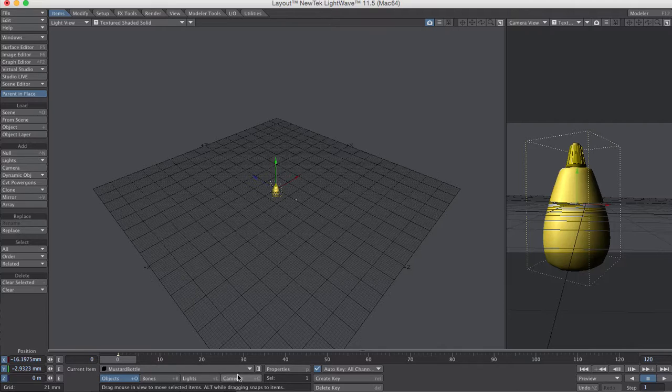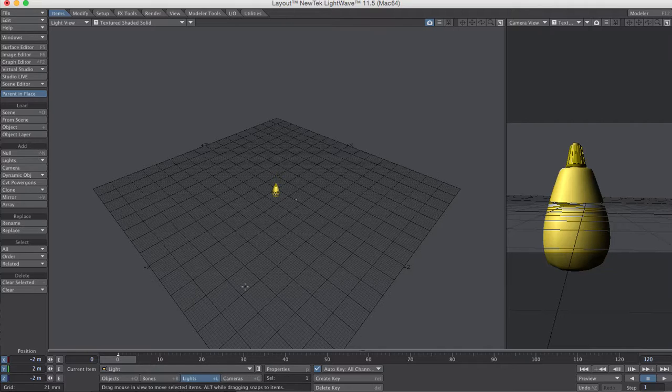But before I get into any of that, I want to point out that the bottom of your screen has some important keys that we haven't talked about. First off, current item allows you to switch between different objects, assuming that you have the objects mode selected. Right now I'm in objects mode, that means I'm selecting objects. But there's also bones, lights, and cameras. We won't get into bones in this exercise, but we will talk about lights a little bit and cameras. Lights we'll do a whole other tutorial for, but just suffice to say that lights have their own category.